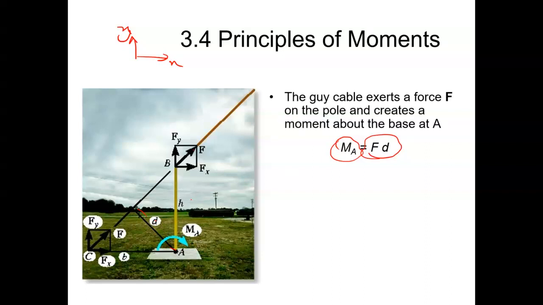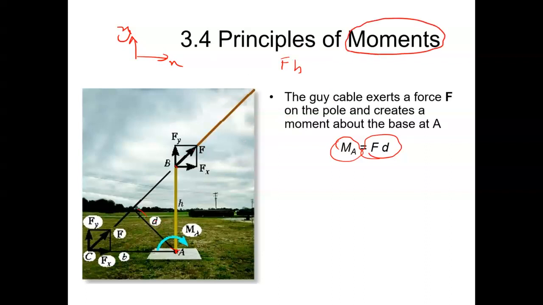Why shortest distance? Why don't I say F multiplied by H? Okay, so this is a position vector, isn't it? I connected from the point of rotation to the end of the vector. This is a position vector. But if I want to do it this way, I have to do this in a vector fashion. Because I want to give you the easiest way of doing that, that's a scalar treatment of the moment.